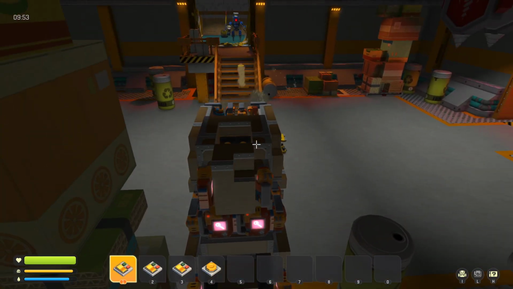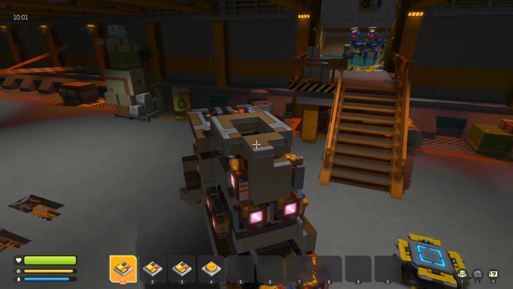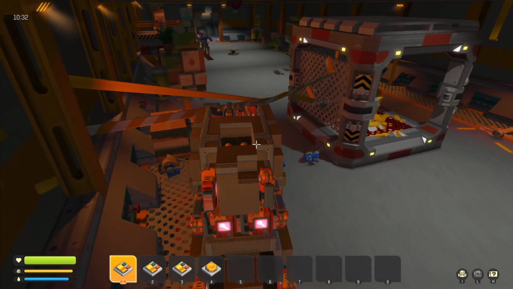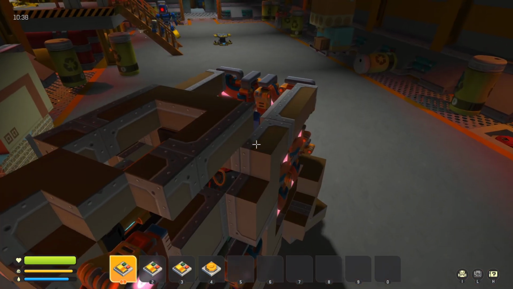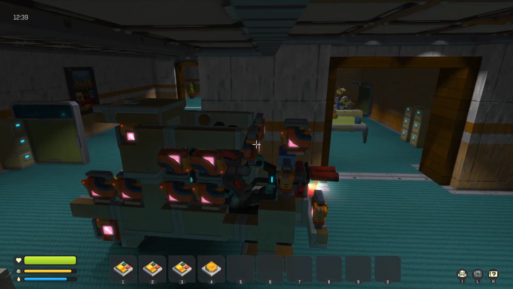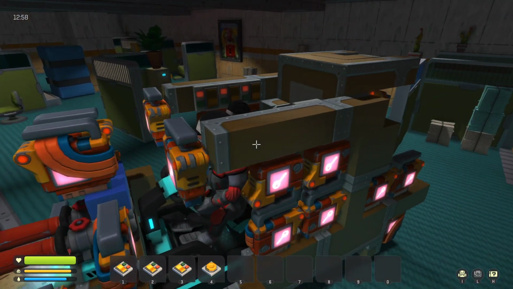Whoa! How did we miss him? I don't know, but... Alright, we'll just bring him down here. Alright, there's one. Two. And we got a third one. Oh wow, that guy's gun was like shooting up. Alright, can we get this guy? Bet you we can't. Oh, we got him right in the groin. Oh, there is the boss there in his boss room.